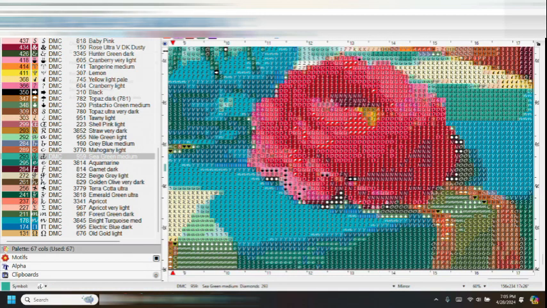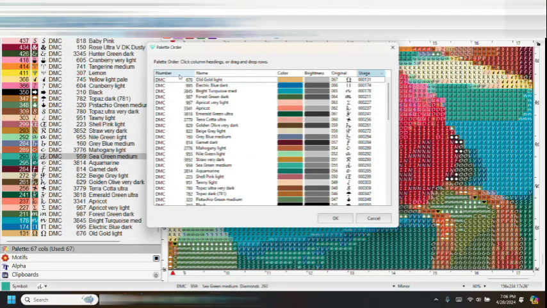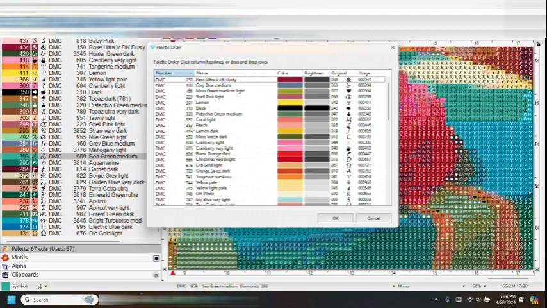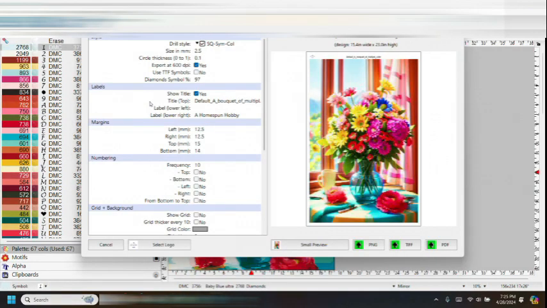Okay, now I'm going to reorder the palette. I'm going to do the DMC number in numerical order. Okay, so now I'm going to make this round, and I'm going to put squares, symbols on color, but I'm going to size it for round. So it'll be the round 2.8 for the drills. And the symbols are 97% the size inside the 2.8 square. It's just slightly smaller than 2.8 millimeters.